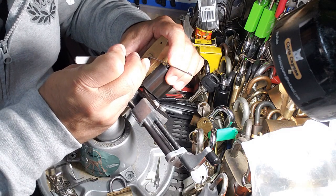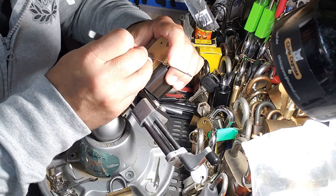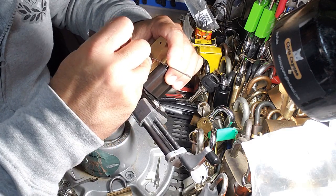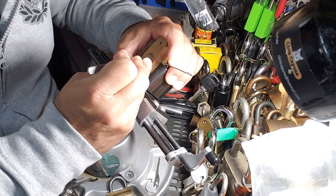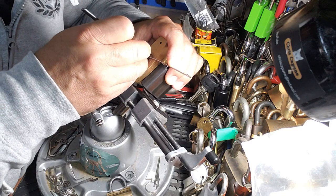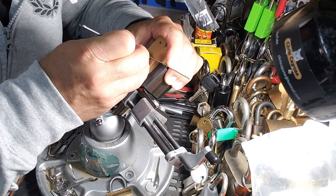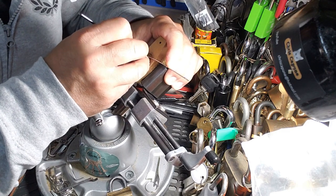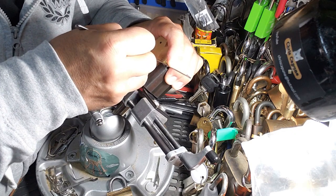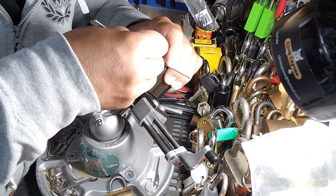Here we go. That's 1, 2, 3, and 4. Let's come up to the top. 1, 2, okay. Let's see if I can get this side without moving this tensioner. 2, 3, okay. There's 4. 1, 2, okay.